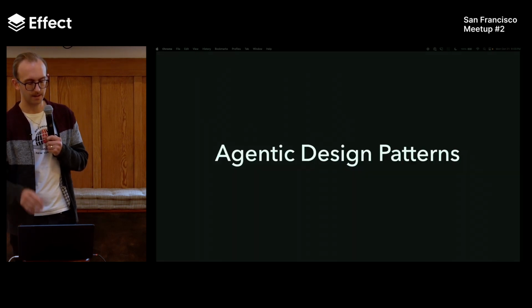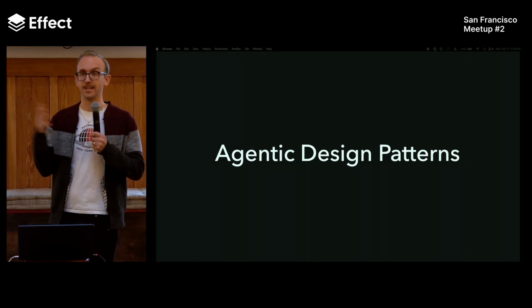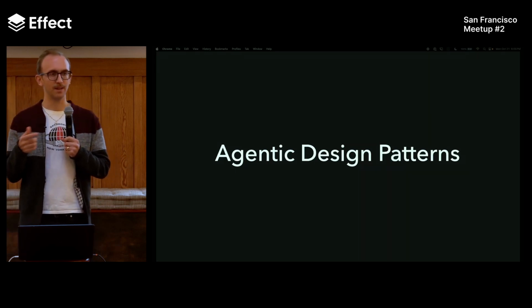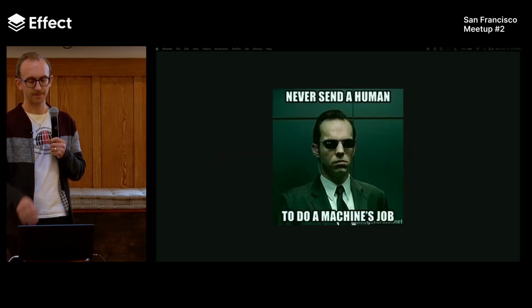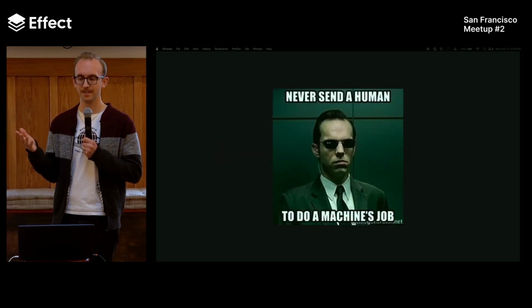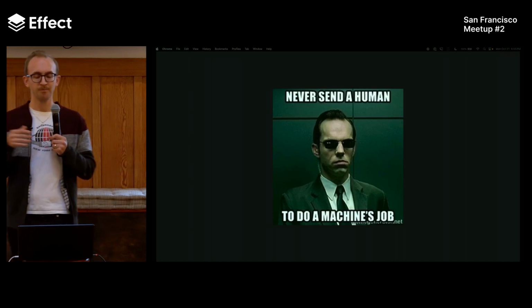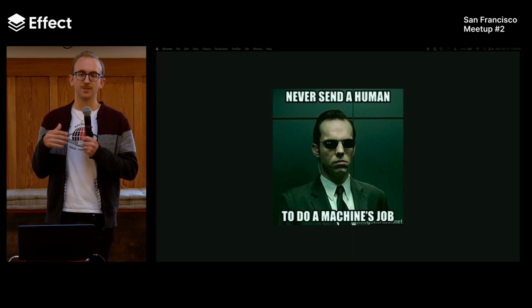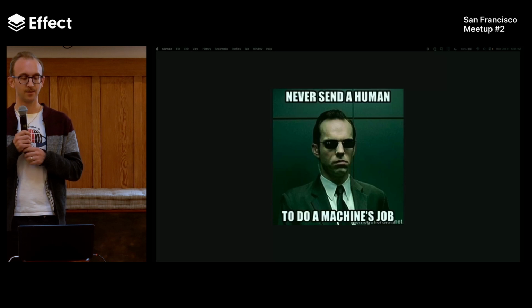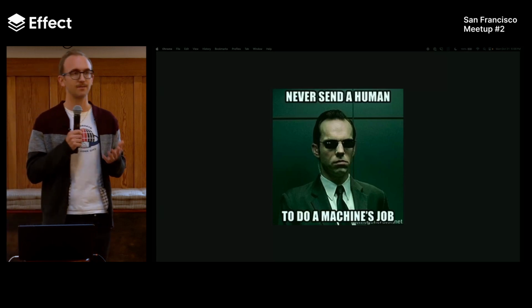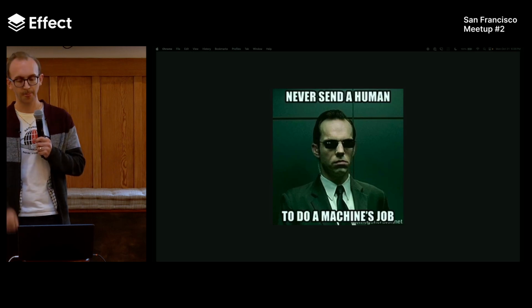Now that we have a working definition of what an agent actually is, I want to talk a little bit about agentic design patterns, like the ways that we actually build these systems. But it's kind of difficult to talk about this because, number one, the tooling and the literature surrounding basically all of AI is moving at a breakneck speed. So it's really hard for us to keep up with what's going on on a daily basis. And also, everyone's taking a little bit of a different approach to building these systems. So classifying them becomes more difficult.